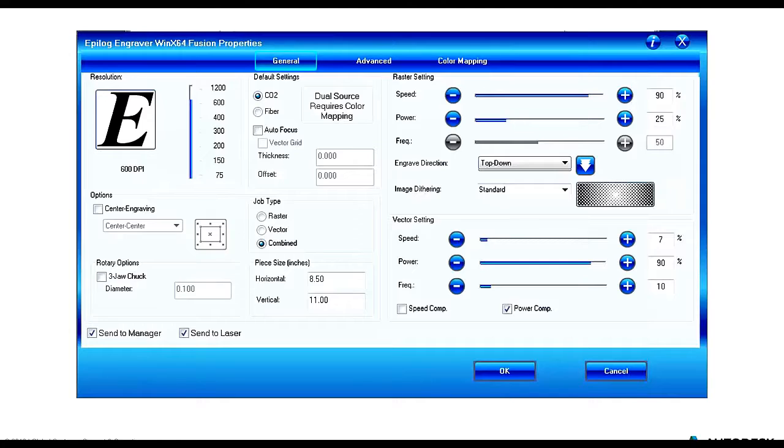We can define an autofocus based on the thickness of the material, and in our case, we're going to leave it inactive because we want to show you that there is some additional calibration right before we get to the final act of cutting or etching. So we're just going to leave that one blank for now.